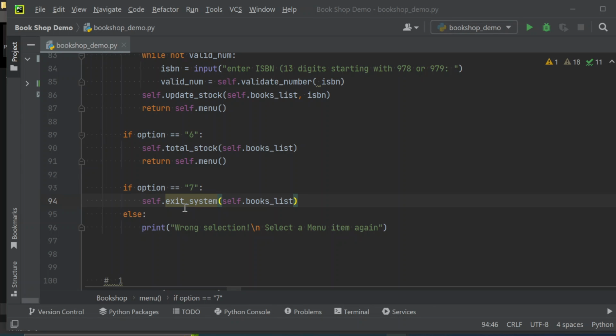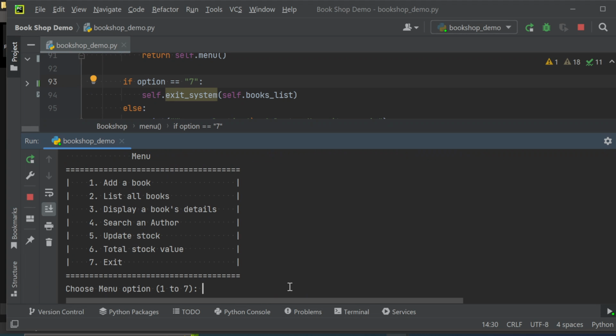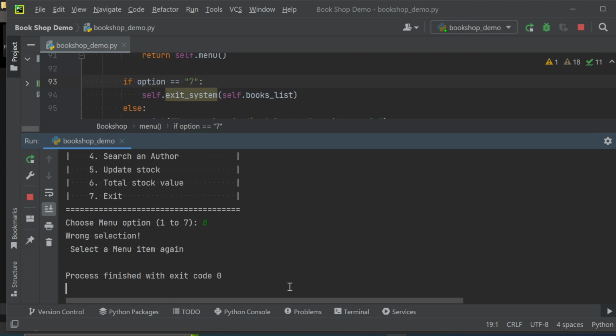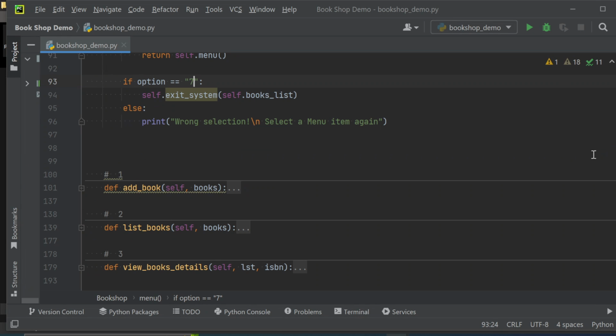But if it is 7, it'll exit the system. But if it is not 7, like see now, when it says 8, let's choose 8. It says wrong selection, select menu again, but we don't have the menu to select from. So if it is 7, it should exit. Other than 7, it should repeat. It should recursively call the menu again so that the user can choose.